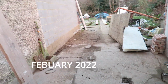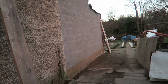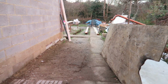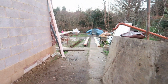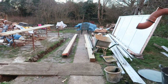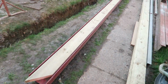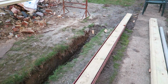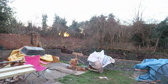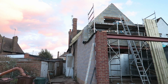So guys, I wanted to show you the progress because it's been a really long time since I've shown you. We've got part of the roof actually now missing. Well, not missing, well yeah it is, it's like disappeared. We've cut it out so we can make the new roof line now and then merge it into one. That probably won't make sense until I turn around and show you guys the current condition of the garden. We've got some rafters, we've got a steel beam just here, and a plane flying over. Perks of living in West London. We've got a sunset setting in the background here, but I'm just going to turn around and show you guys.